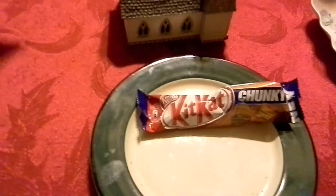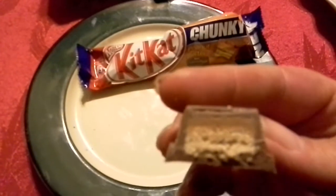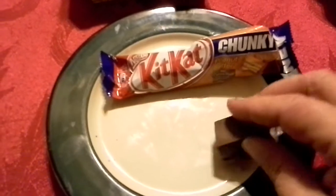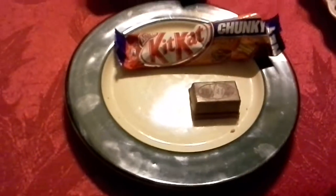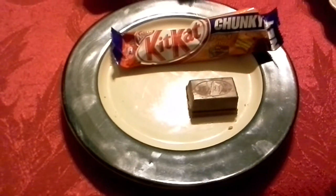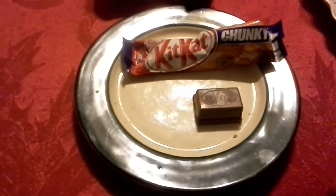Next up, the Kit Kat Chunky with peanut butter. This one, there's the cross section. You see you have a layer of peanut butter cream on top, and then the wafers in your thick little section there. That was very good. I thought the peanut butter had a very strong flavor. A little bit salty. Very, very good.